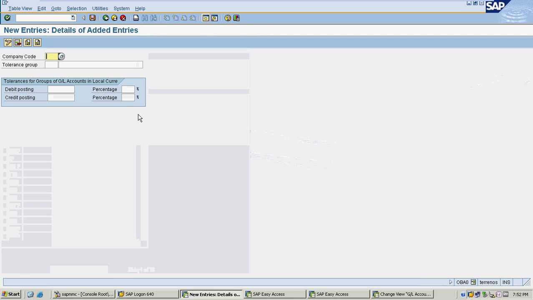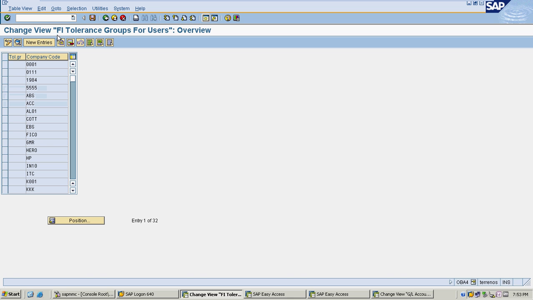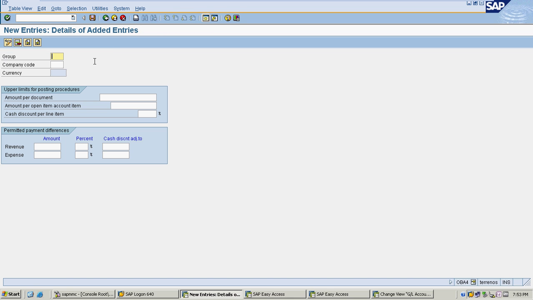Now I am going to create tolerance limits. Here tolerance limits for debit posting and credit posting, and saving it. MRF. It's a tolerance upper limits for postings.